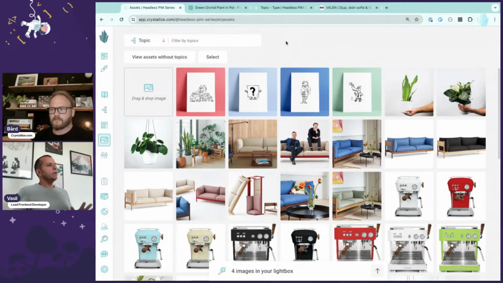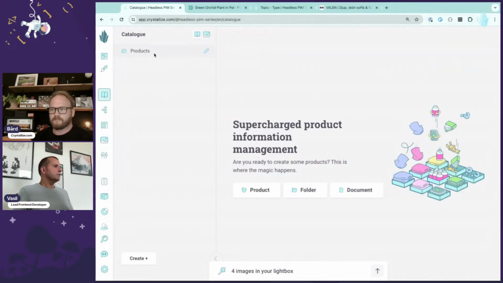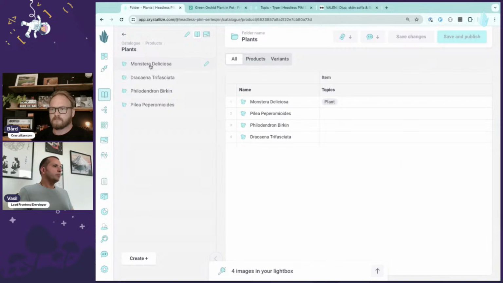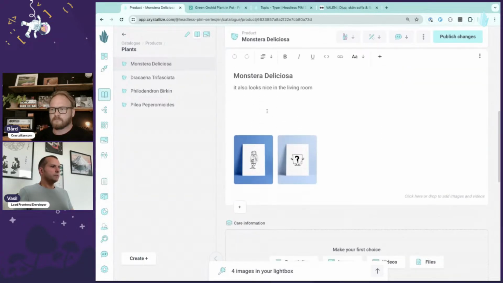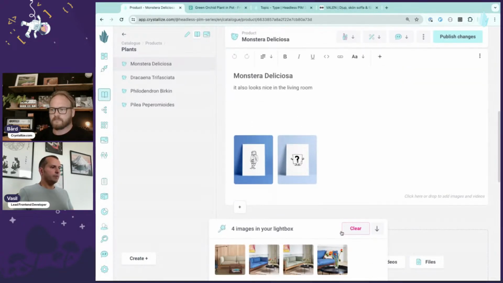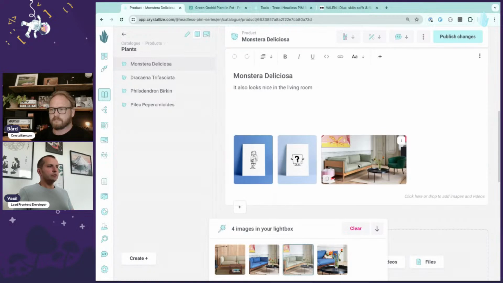So the way that we can use them, as Bort said, if I go to a product here, let's say this paragraph, I can just open my lightbox, and then I can drag and drop, and the image just appears in the place where it should. But maybe one additional benefit of using the lightbox, Bort, I think this is also good to mention, is that the lightbox is shared between different tabs, between different tenants.